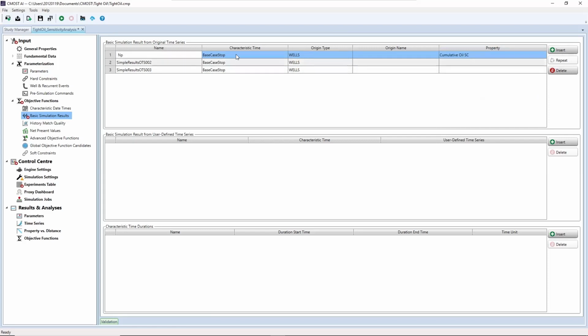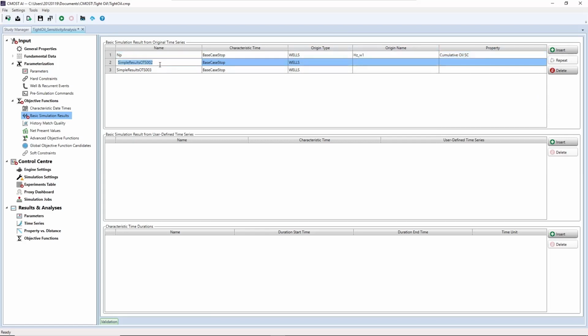Characteristic time, base case stop, origin type wells, and the origin name, this file, horizontal well for well number 1. The next one is the cumulative gas production, and usually the symbol or the index for cumulative gas production, I'm not sure about that, but I think it's GP.